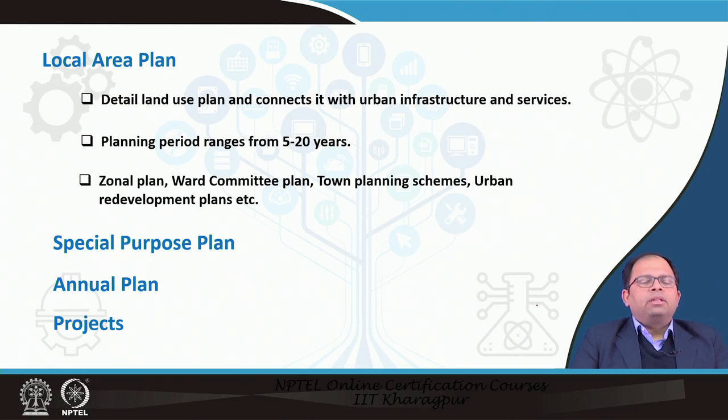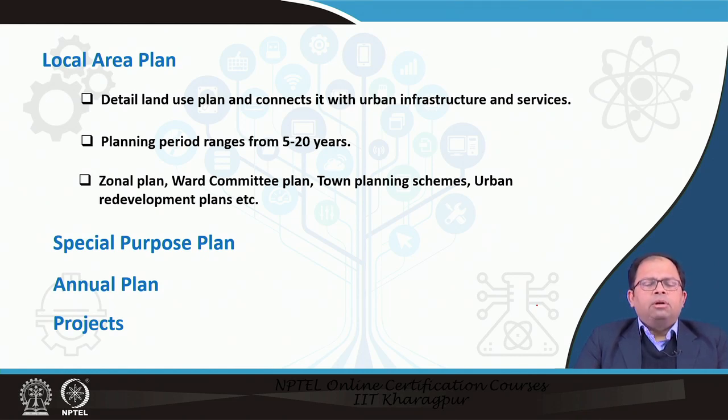Local area plans are of different kinds. Sometimes we can have a zonal plan, sometimes a ward committee plan, sometimes we call them town planning schemes. Sometimes we can take up a particular area and redevelop it, for example breaking down certain brownfield areas and then developing at high density in those areas. That is a kind of redevelopment plan. These are all part of local area plans.